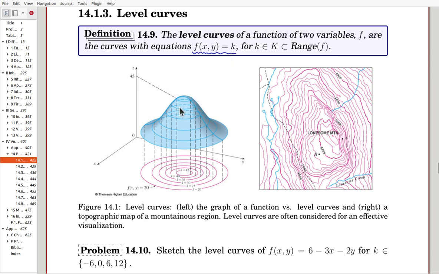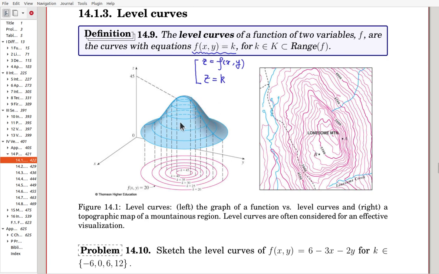Look at here. The surface, the graph of a function, is given in this way. Then if you try to cut the surface with a horizontal plane, in fact, you can consider this one in this way. This is z equals f of x, y, that is the graph of a function, and z equals k, that is a horizontal plane. So the intersection between these two will be a level curve.